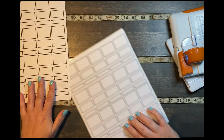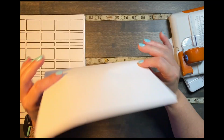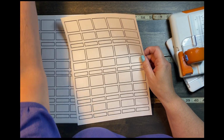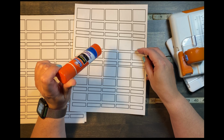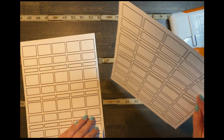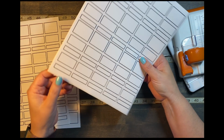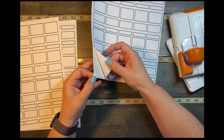Okay, so now we've made the colorful boxes, we printed them out. You can either print them out on regular paper, and if you don't have sticker paper, and cut them out and use a glue stick to stick them down in your planner, or you can print them out on sticker paper, which is what I have here. See, it comes apart like this, and this part is sticky.